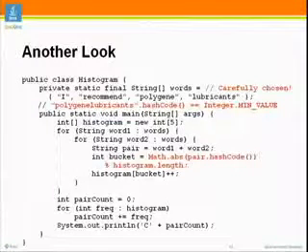Now, it turns out that the hash code of the word "polygene lubricants" is Integer.MIN_VALUE. And what's special about Integer.MIN_VALUE? Well, it turns out that the absolute value of Integer.MIN_VALUE is Integer.MIN_VALUE. But that's negative. It is negative. So here's what's going on. In 2's complement arithmetic, there are more negative numbers than positive. The idea is that you have an even number of values, right? You have 2 to the 32 int values. One of them is reserved for 0. That leaves you an odd number of values. So roughly half are negative and half are positive.